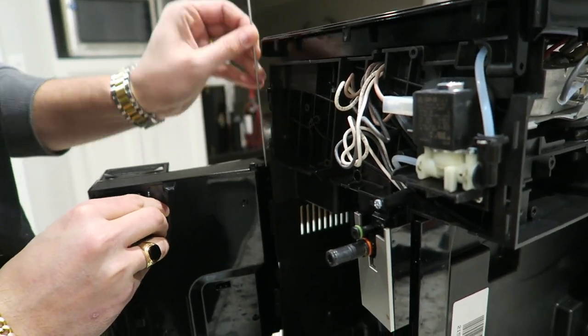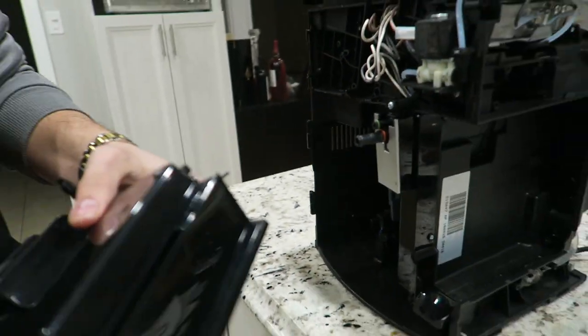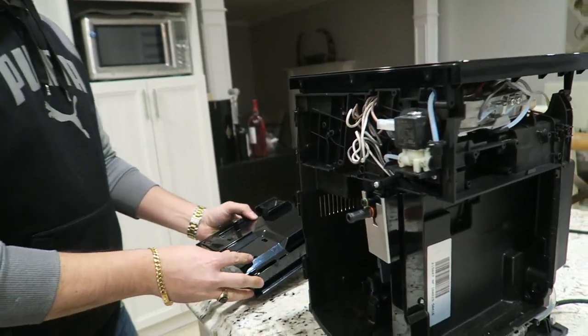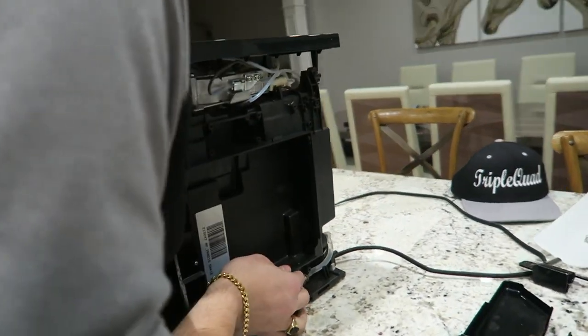And because I haven't used mine very much, it, boom. Look at that. Look how clean that is. It's as if the hinge just came out of the packaging. So at the moment, we're actually done with the machine itself. We'll get back to it after.